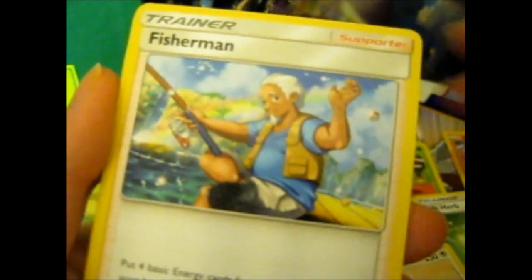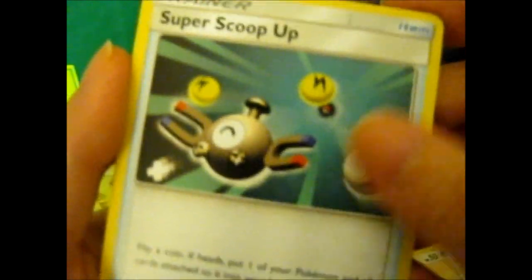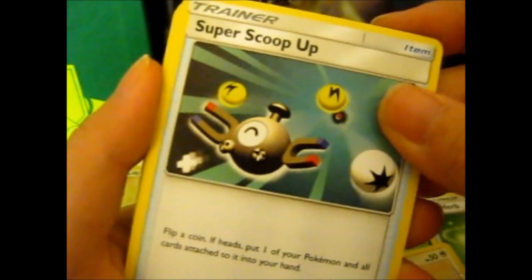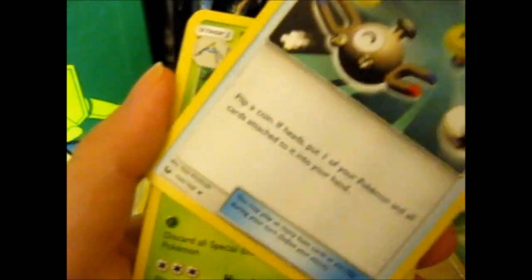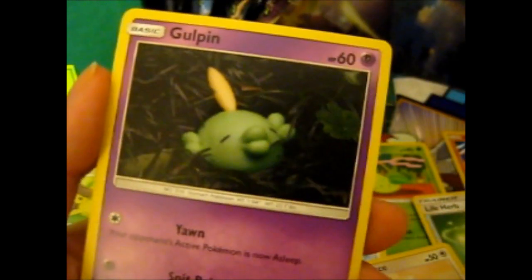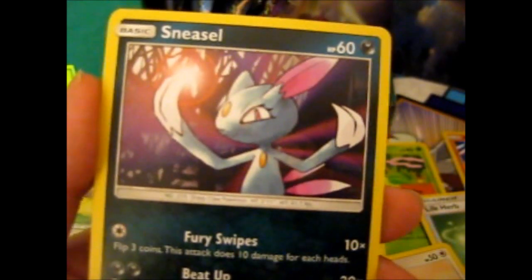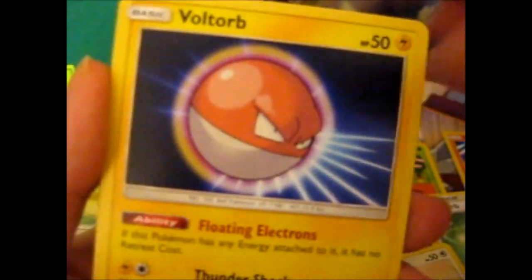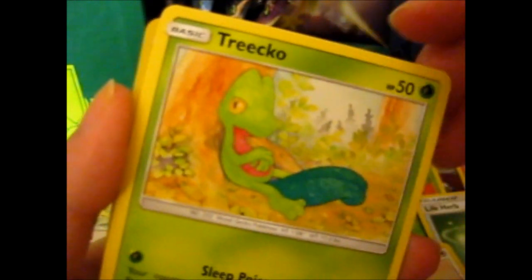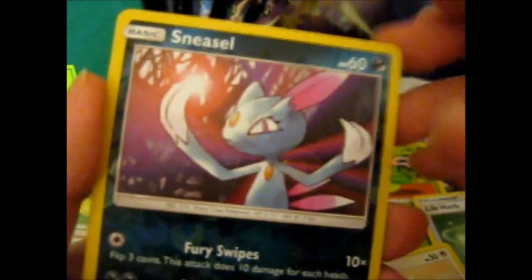psychic. Ooh, a fisherman. New card. Most of these are new cards anyway, so why didn't I even point it out? Super Scoop Up. That's a different art, well, different than what I've seen anyway. Masquerain. Golden. Seedot. Sneasel. Voltorb. Trico. I've got a sense of deja vu here with that lineup. Okay, Sneasel reverse.